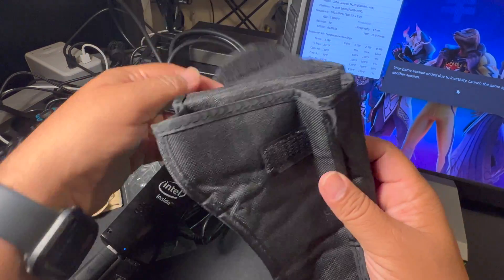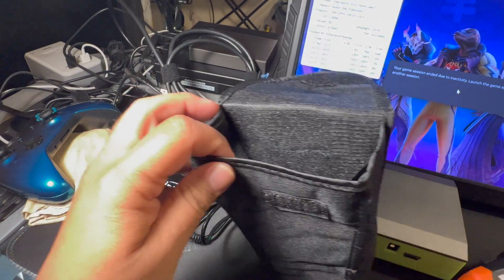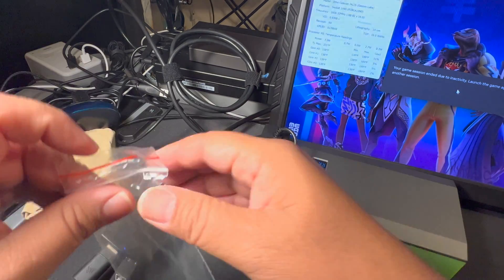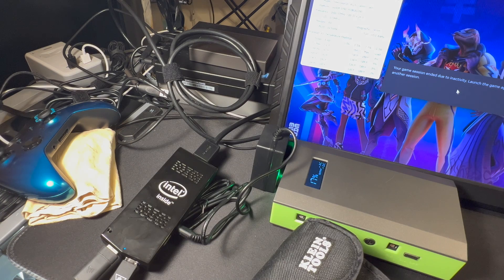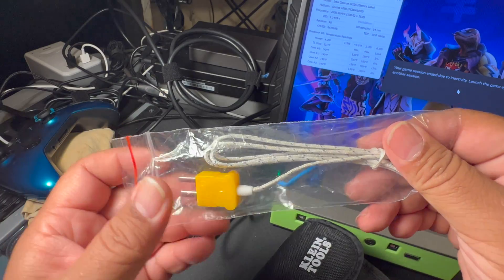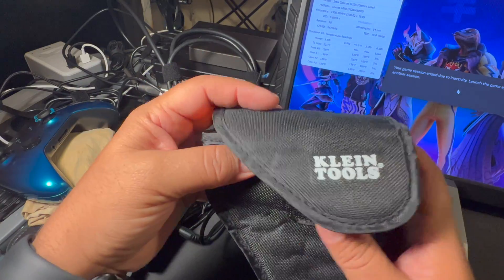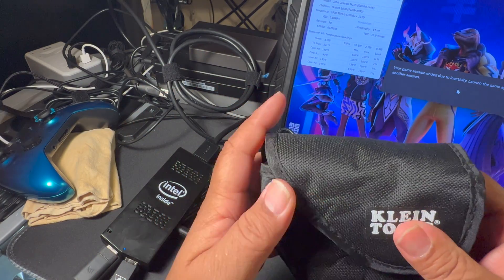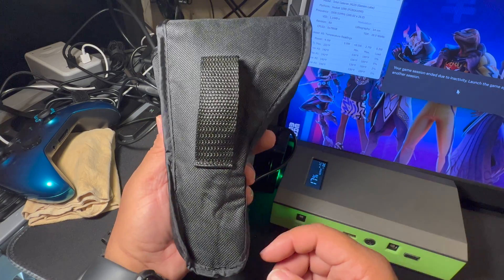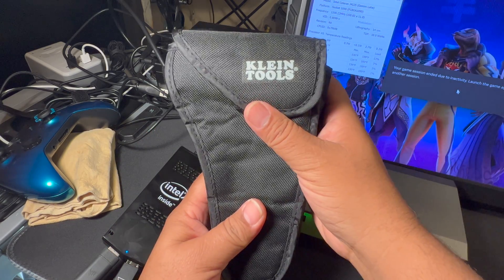The unit does come with a protective nylon bag. In there I placed the scanner, and they include a very thin — maybe two-mil — plastic bag, but at least that will keep the thermometer probe protected. Of course you can clip it to your belt if this is something you're going to use on the job and just need it handy. In my case, it simply goes in my tow bag.